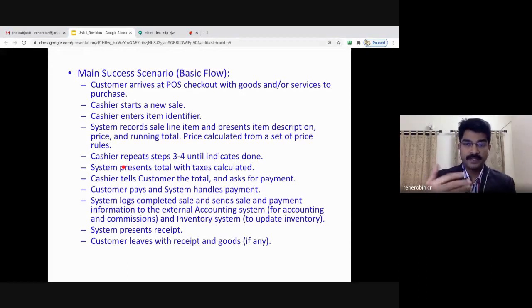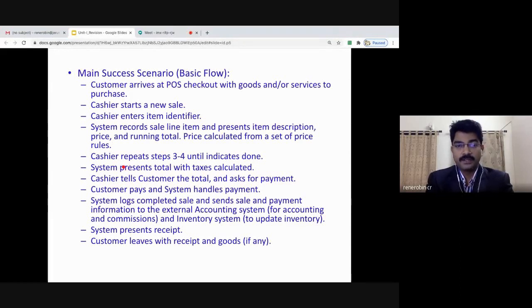Then this happens repeatedly. For example, if I bought 10 to 15 items, the same thing will be repeated 15 times, and the system presents the total with the tax calculated. Then the cashier tells the customer the total to pay, and the customer may give money or a credit card or debit card.